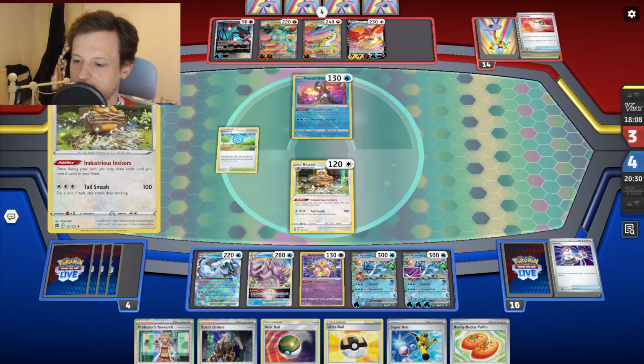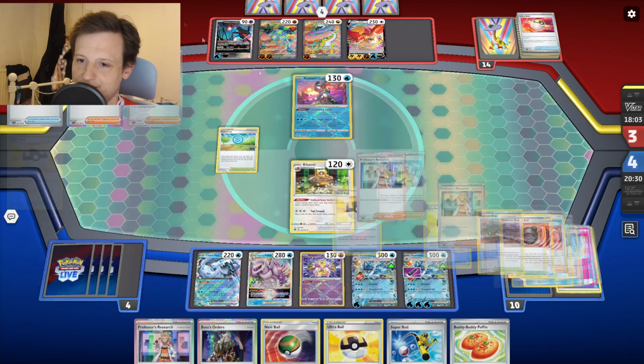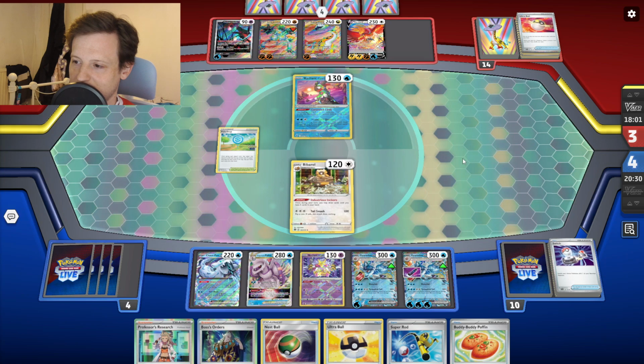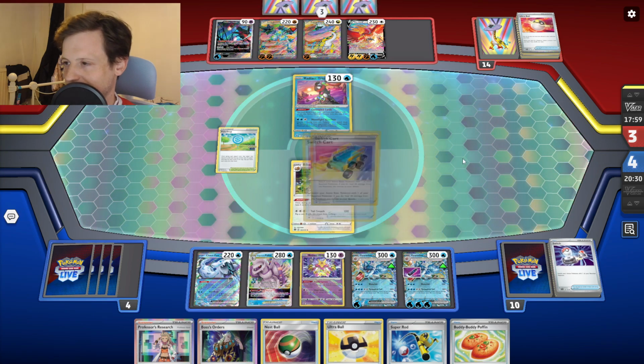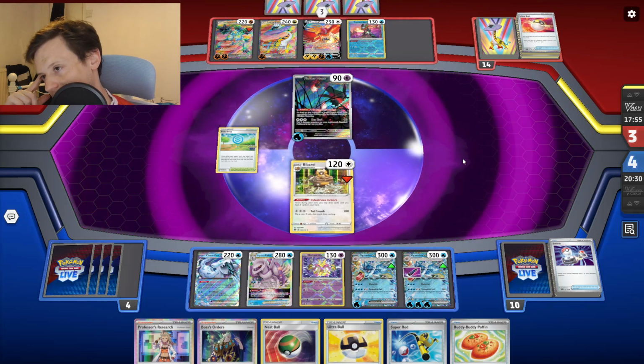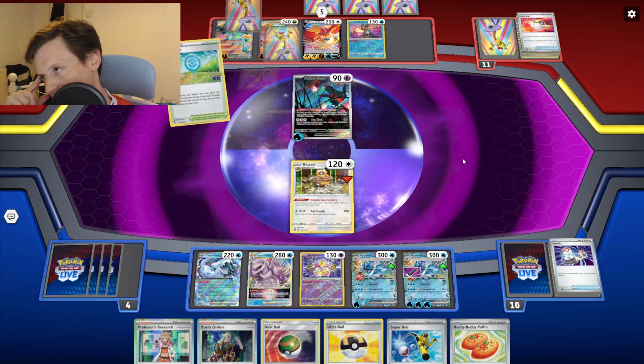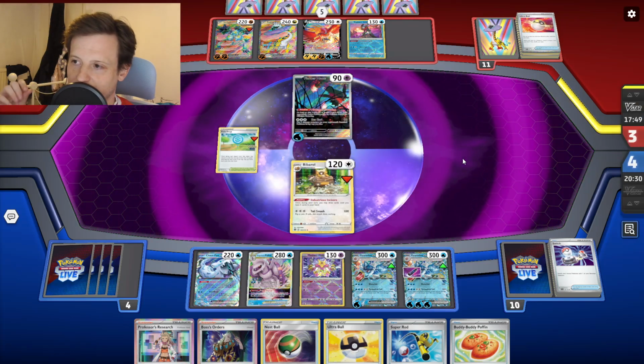This might be stuck in the active. But now I've probably got this guy trapped in the active. I don't know. I don't know what else I could have done. Yeah, we have no more Switch, so Bibarel was trapped. Okay, it's a standoff then. None of us... Okay, they do have Switch Cart. Into Flutter Mane. Okay. Another Switch Cart. And a Rod.